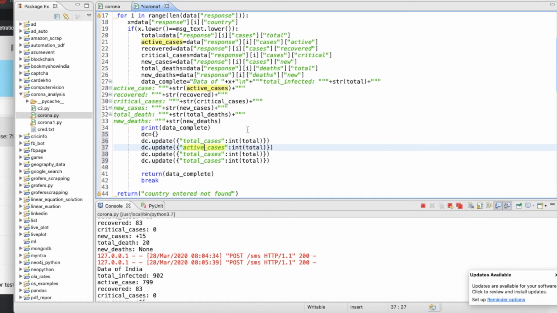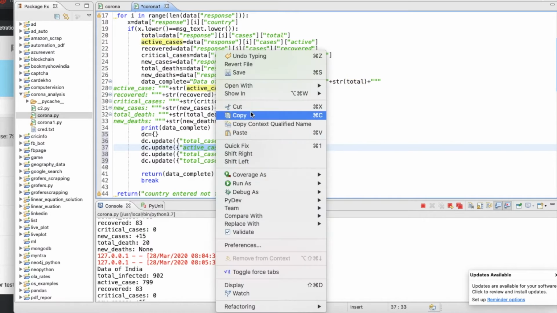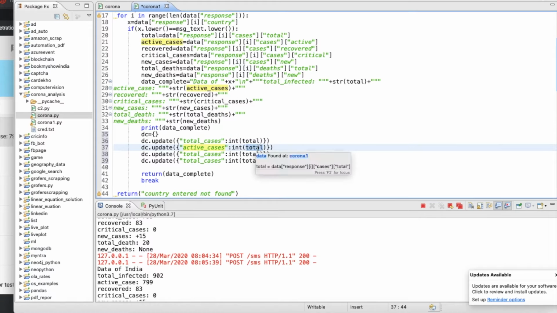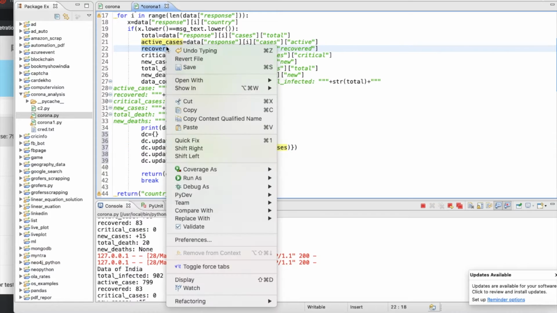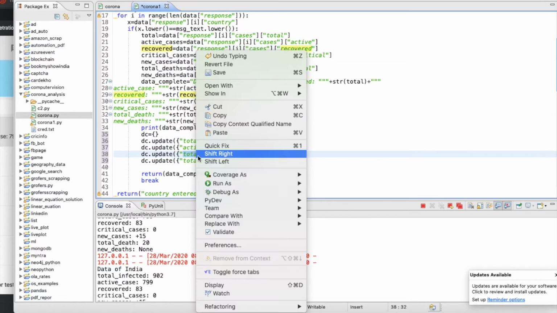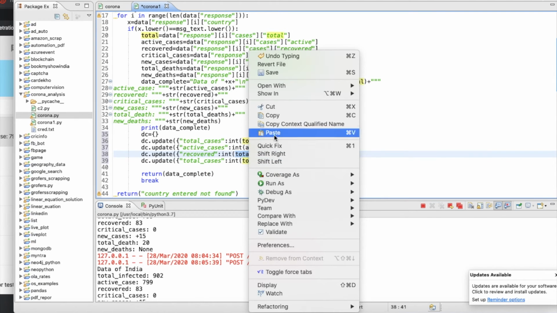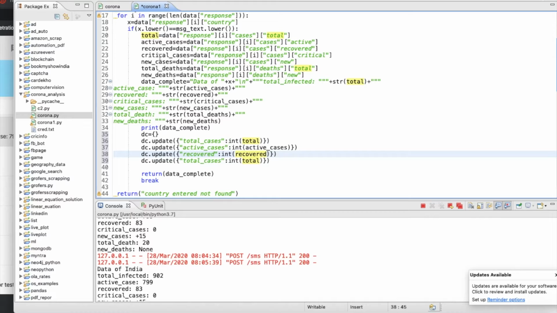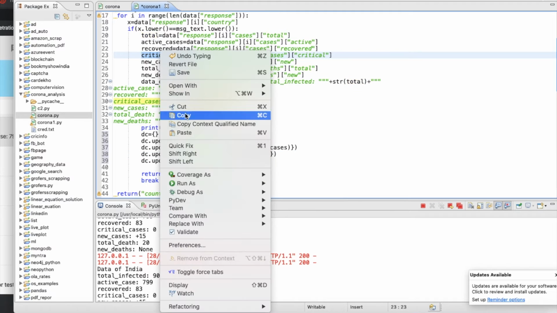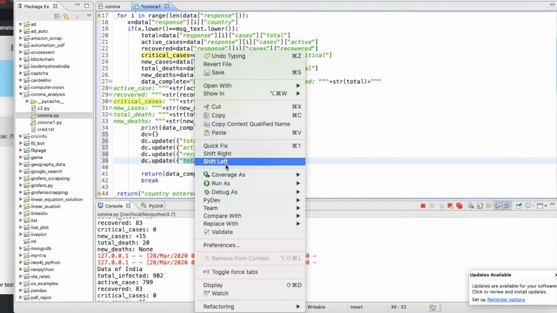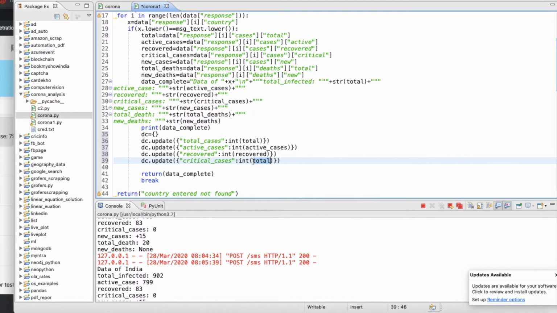Then next will be recovered, so we write it two times here: the key is recovered and the value is also recovered. Then critical cases. So this is very simple, guys.